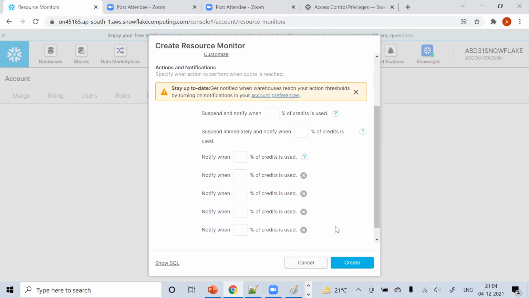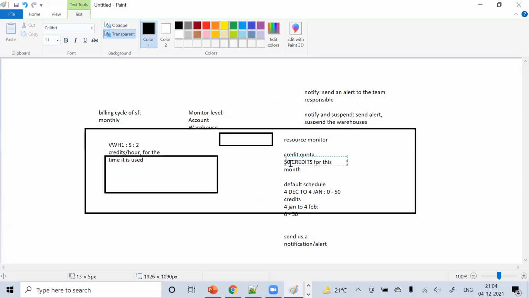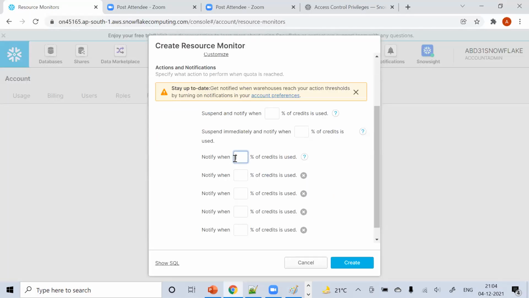Okay. So I'll explain this now. Suppose you have assigned 50 credits for the month, and you say, okay, when 10% of the credits get used, let me know. Don't do anything, just let me know. So you can say, okay, when 10% is used, notify me. Because it is still within the limit, it's fine for me.